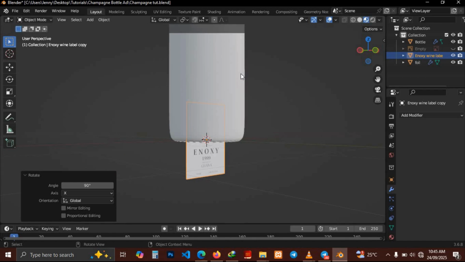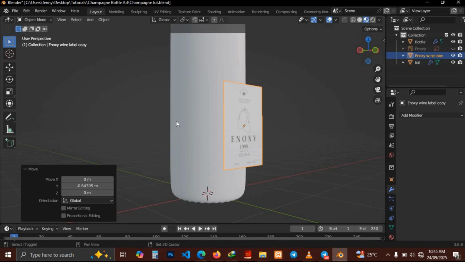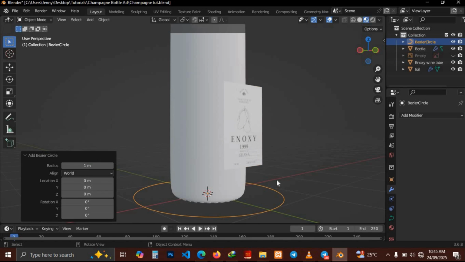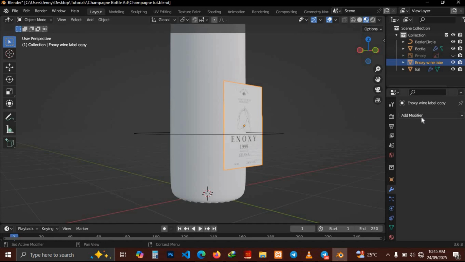So you press R and then X, then you press 90 to rotate on the X axis 90 degrees. And then we can add our path, that is the Bezier circle. And then we will use the curve modifier to make the label go around the bottle.